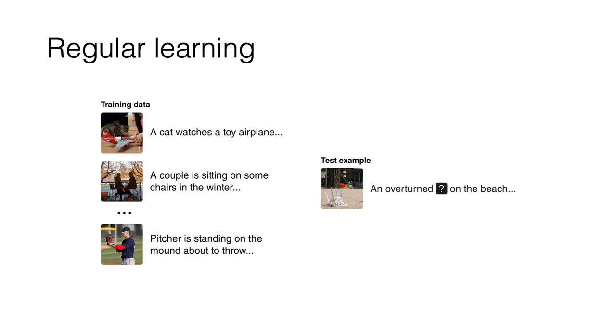In order to do that, we have to modify the training setup. In a regular training setup, the model observes many examples during training, one of which, for example, contains chair, and then in testing, it should be able to predict that the masked word is chair. But because we don't want the system to just learn language, but we want the system to learn how to learn language, we turn this setting into a meta-learning one, where every task consists of acquiring new language from a meta-training set and testing it on a meta-testing set.